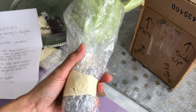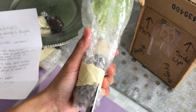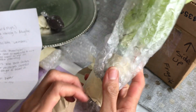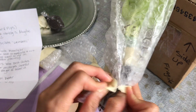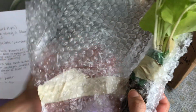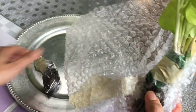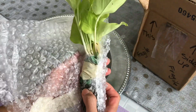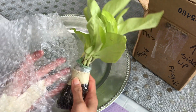Oh my goodness. I love plant swap, you guys. I don't have a lot of houseplants, and then she has a lot, so I could swap with her anytime. I have a lot of succulents too. Hey Virescent, if you want some succulents, let me know, so I can send you some of my succulent babies too. Look at this.